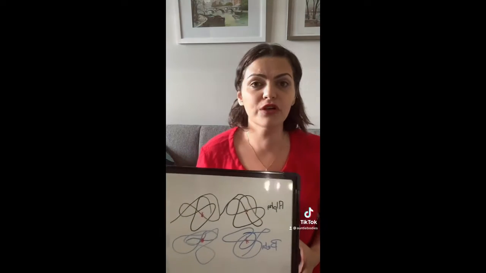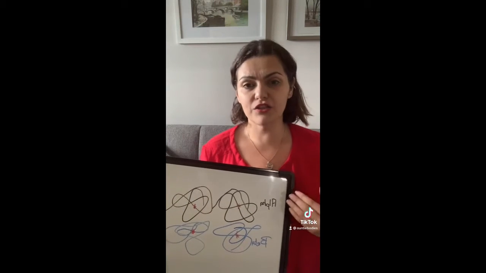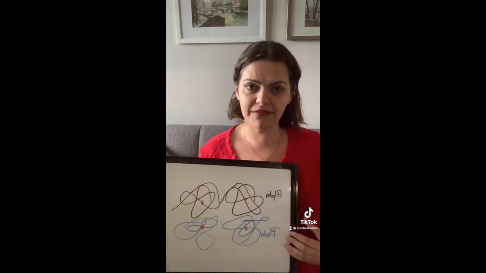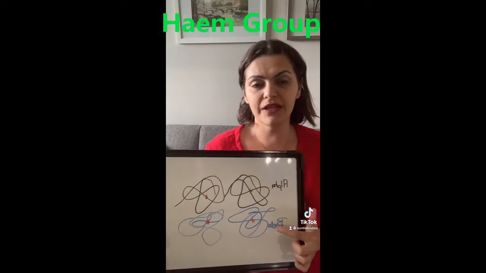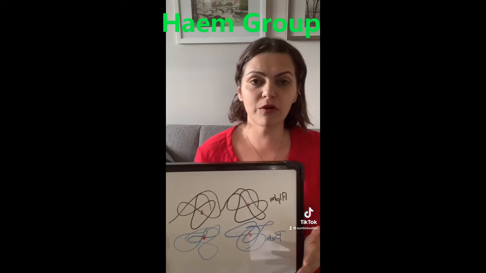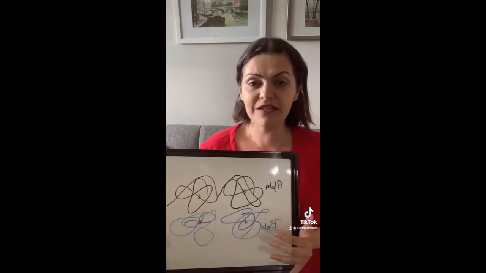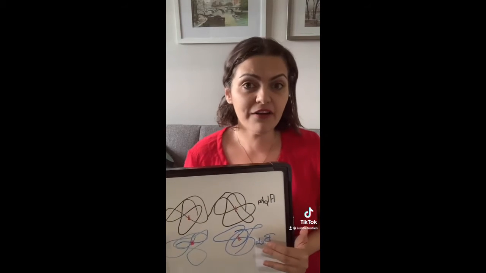So the basic structure of hemoglobin is that it has 4 globulin chains. 2 are alpha chains and 2 are beta chains. That's what's found in adult hemoglobin. And each chain has a heme group. That heme group is what gives hemoglobin the red color, and it also contains iron. That iron is what binds to the oxygen and carries oxygen around the body.